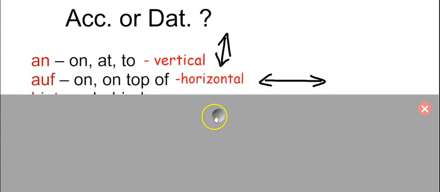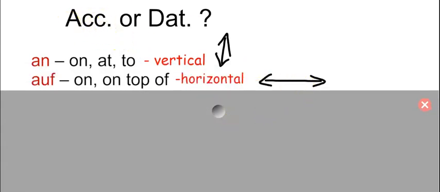So we have the Wechselpräpositionen, the two-way prepositions that are sometimes accusative and sometimes dative. We're going to look at them, and you're going to realize that if you know English, there are more prepositions in English than there are in German, because the German prepositions have multiple meanings. So let's look at the first two on our list, an and auf. I used auf in the samples at the beginning of this video. They both mean on. However, the way that they are used for on is very different.